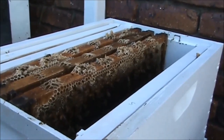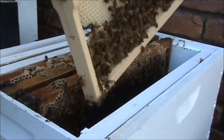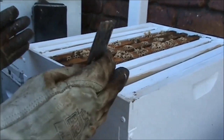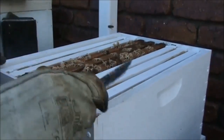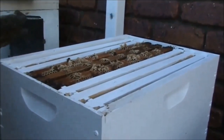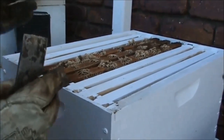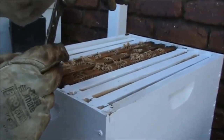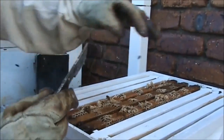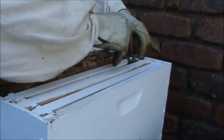Now that we know that she's laying, what I could do is introduce another one of her frames into it and take my frame out. When it's time to transport these bees, I'm going to bring the frames up close together and then put a packer on each side to stop them wobbling around while they're being transported. I'm going to recommend that the lady, Shelly, evenly spaces the frames when she gets home. I find this is a good spacer — the edge of this hive tool. You can just use that to evenly space your frames.